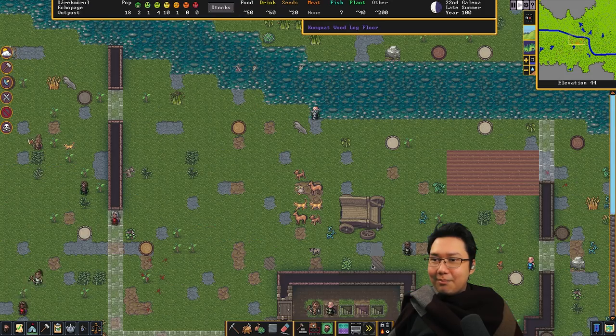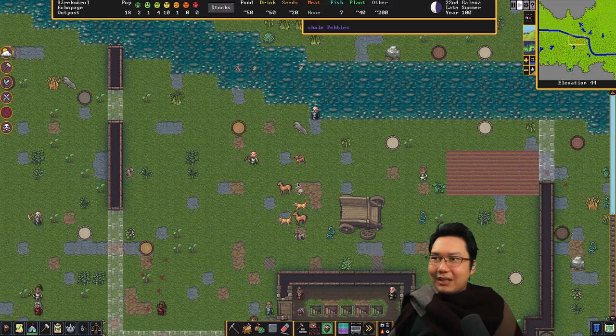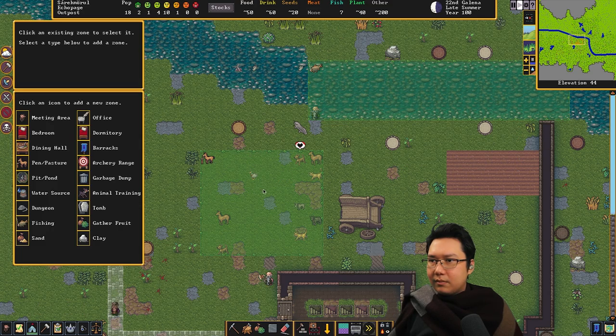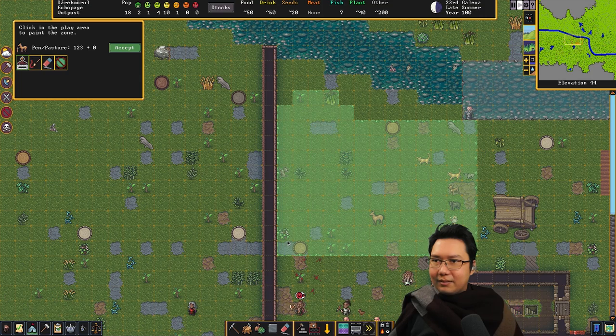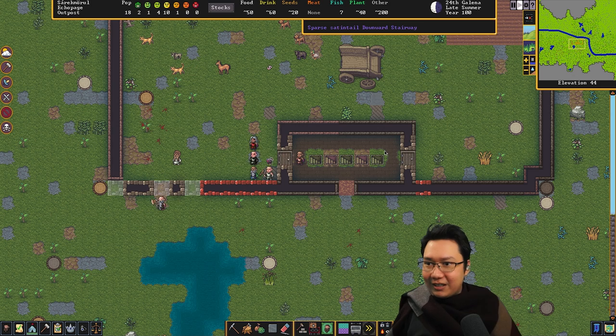Okay, the wall is going to be a mishmash of whatever materials there is. But I'm going to enclose my pasture. Also, this pasture needs to be way bigger. Pasture. Redraw pasture. Just expand it. Give you more room to pasture. Okay, we got rid of that.